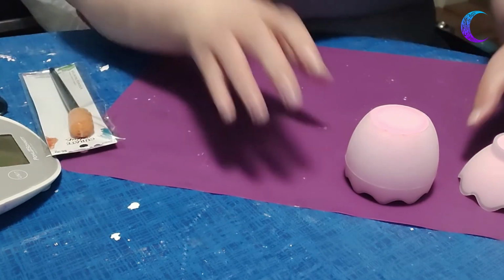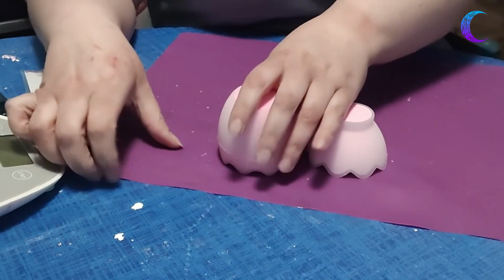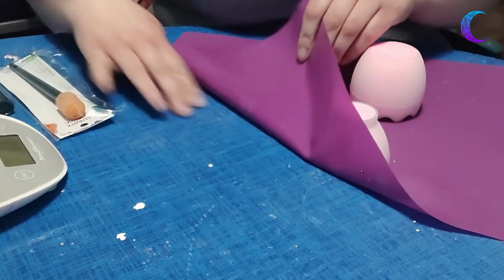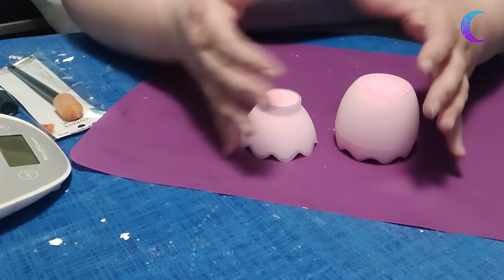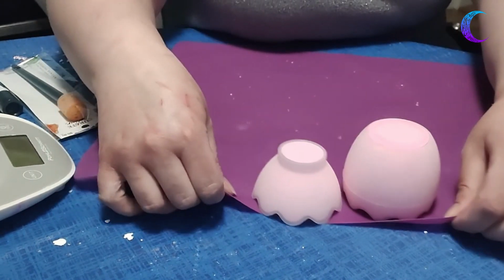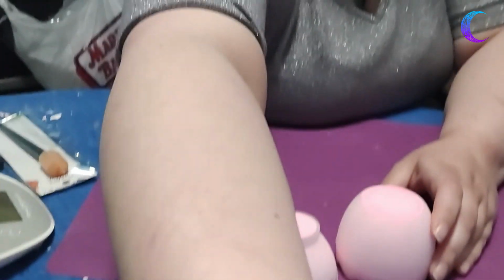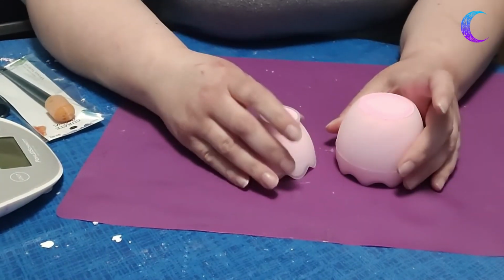Alright, we are back, and I'm trying something new, at least trying to position the camera in a new spot, because I've noticed in some of my previous videos, my hands are kind of in the way of the camera, so I'm hoping this will be better. And I can't aim this down any more than it already is.